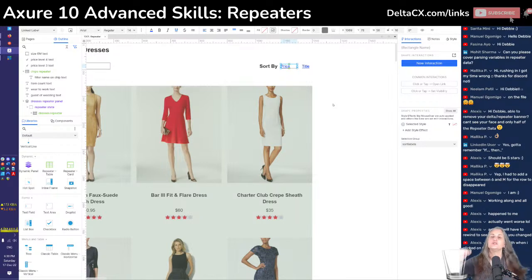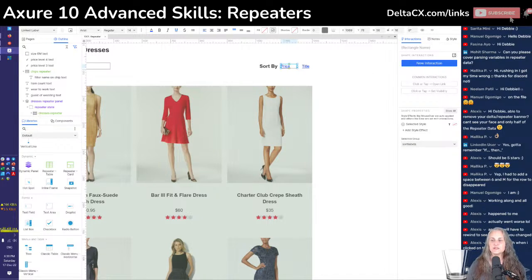For example, you might do a drop list and you might say sort low to high, sort high to low. Axure can handle that. But for here, we're just going to do a price low to high and a title A to Z. But you can try more to practice your skills.